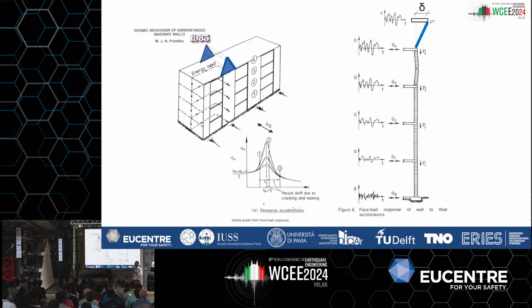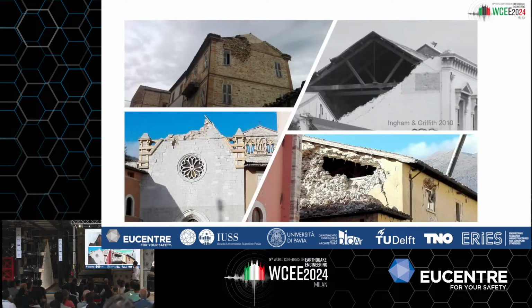If you think about a gable wall, this vulnerability is even more pronounced because you have a very high acceleration demand at the top level, very low overburden force, and on top you may have a very high differential displacement due to the flexibility of the roof. That's why if you go in any post-earthquake survey, you will find lots of this type of structural element collapsed.